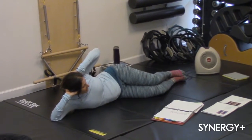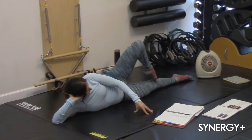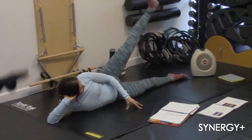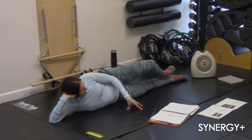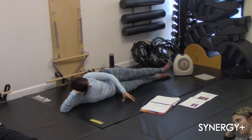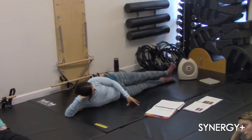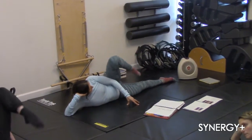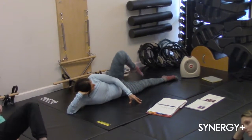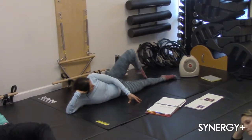And then we stretch out again. And let's do the side passing here. Or développé, you're going up. Try and keep that knee open here. Reach it up to the sky, flex the foot and bring it down. Sliding up, reaching up, flexing, and coming down. Sliding up, reaching up, flex. Let's reverse. Flexing up, point, and slide it down. Flexing up, point, and sliding down. And one more. Flexing up, point, and slide it down.